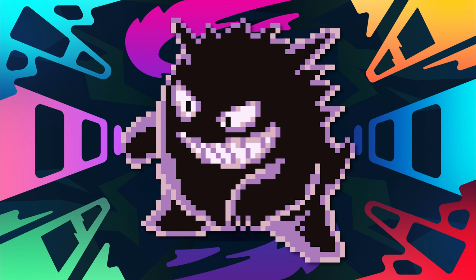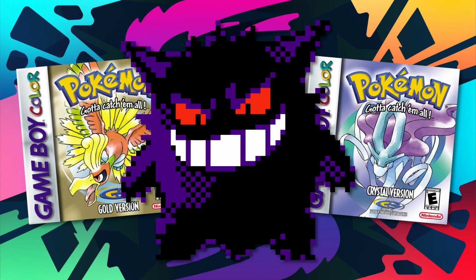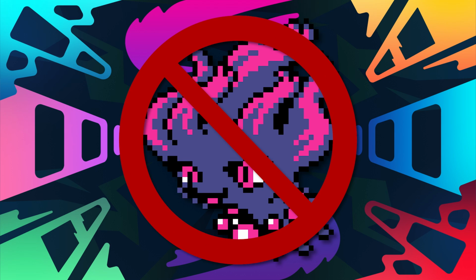Let's start with Gengar, which is of course the only answer for red, blue, and yellow, because it's the only ghost type Pokemon. And you know what? It's the answer for gold, silver, and crystal too. Now, in the second generation, they added Misdreavus, but Gengar was still better than it. Now, here's the real problem.